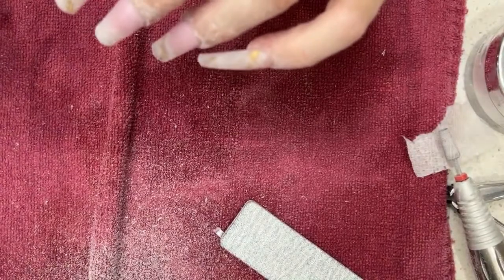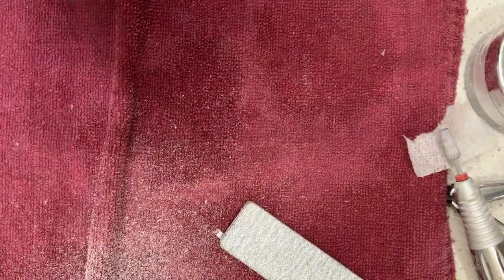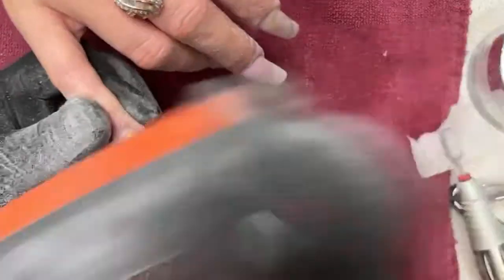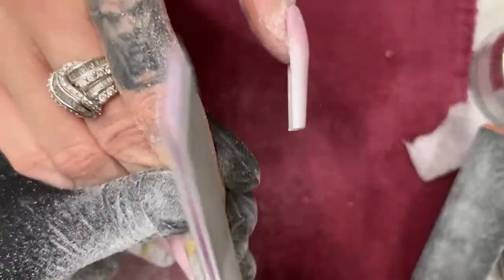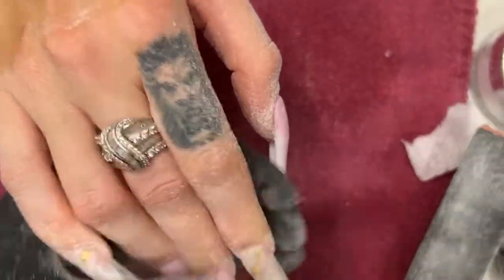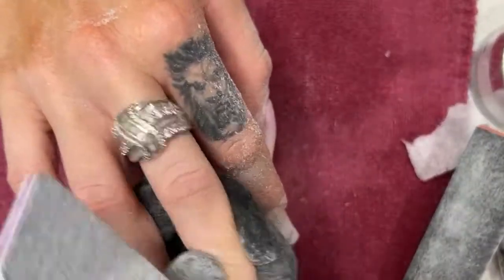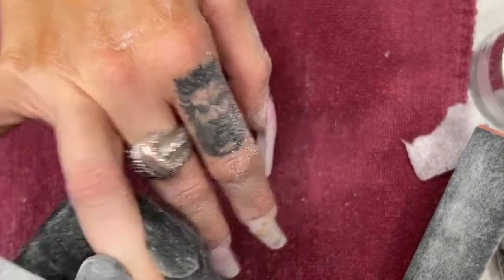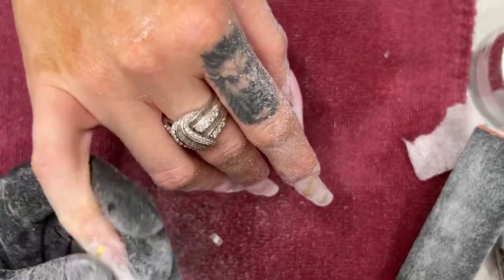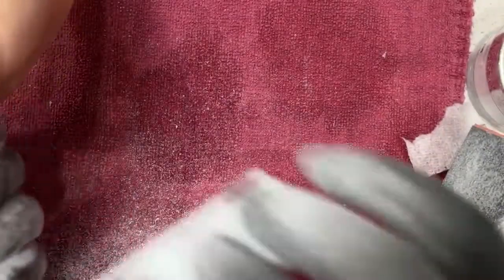Alright, we're done. Now you can go back through and check the shape. Sometimes we lose a little bit of shaping because of the drilling — that's why earlier I didn't shape too much and wait to do it now. Crisp it up because this is the finished product. If I would have done it earlier I'd have to go back and do it again anyway, so that's why I wait until I'm finished.